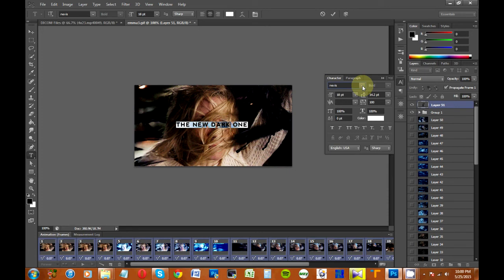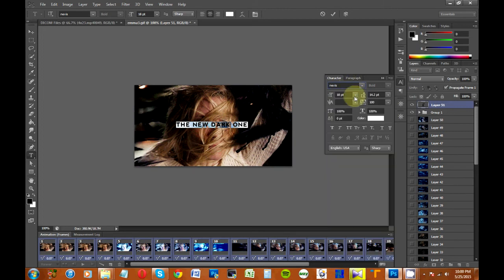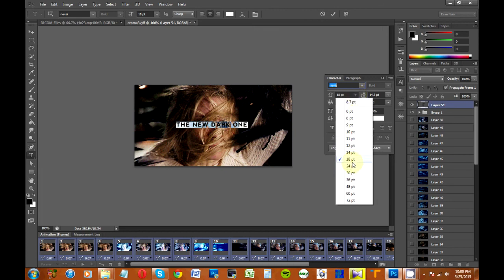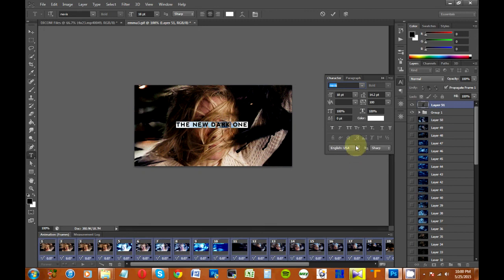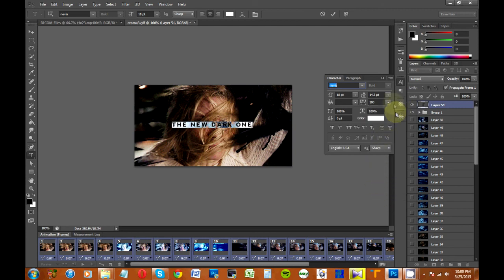If I'm doing text, like dialogue text, I usually use LA, but I'm not doing that now, so I'll leave it on Nevis, and then change the size. I think I like it on 18. I don't like Nevis when it gets really big. Like that just, I don't know, it looks gross. So I'm going to leave it on 18, that's about as big as I like it, and then you can change here the spacing. But I think 100 is good. So I'll leave it there.